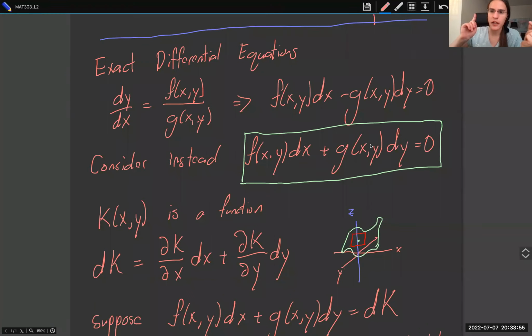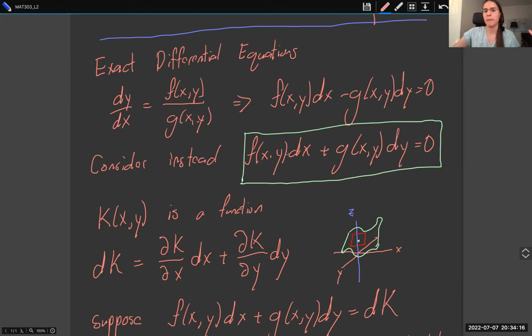The function that we're going to multiply it by is going to be known as an integrating factor. And in general, every single differential equation of this form can be solved by multiplying it by a suitable integrating factor. But the problem is that that integrating factor might not have a nice formula. This is just an abstract result. But we're going to give criteria for when the integrating factor can be found in a nice form.